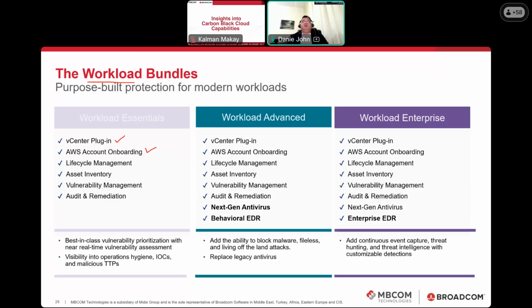It does not mean that we don't integrate with Azure or GCP. We can do that as well. So we have a vCenter plugin, and then the lifecycle management of the agent can completely be done. Which means that when you have the integration with vCenter, you can go ahead and install the Carbon Black Cloud agents as part of the VMware tools. So when you install the VMware tools, the Carbon Black Cloud sensor can also be deployed.